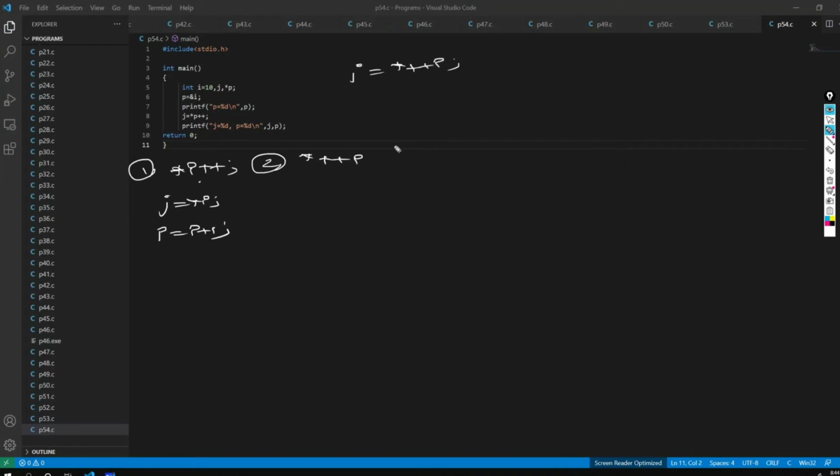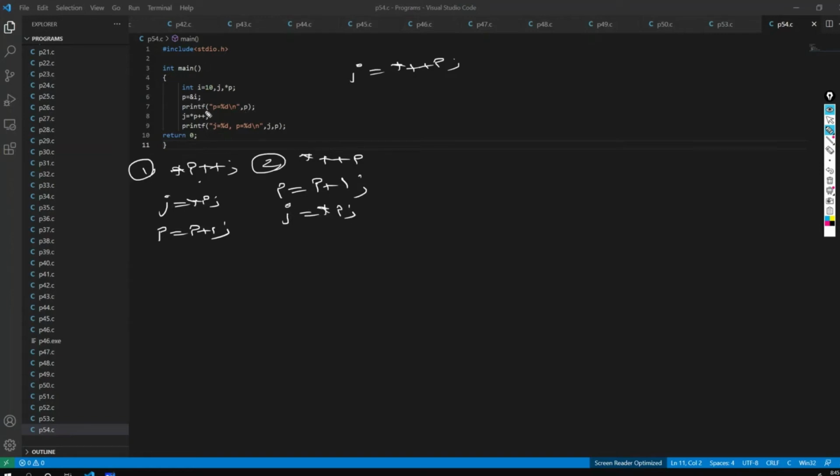What will happen here? First p is equal to p plus 1, so first the pointer will increment, then whatever the data is, that will be assigned to j. So here it will do p is equal to p plus 1, then j is equal to star p.